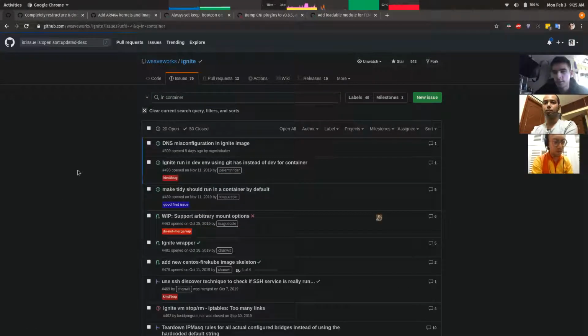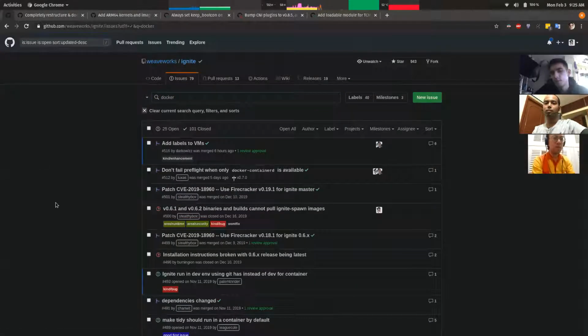I left some comments about how this doesn't work inside of the container. Anyway, it'd be great if Ignite could work inside of a Docker container with the proper mounts from the host, and it doesn't.